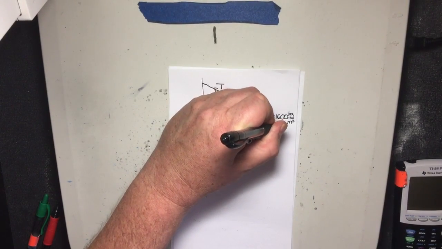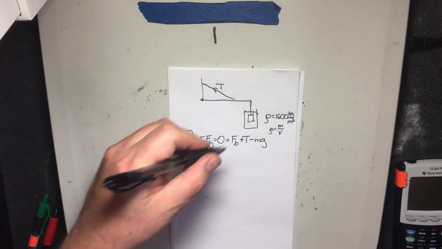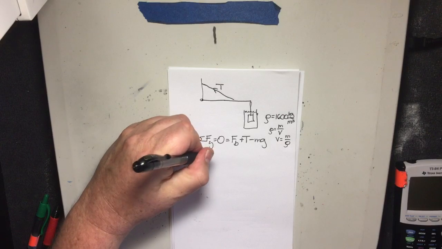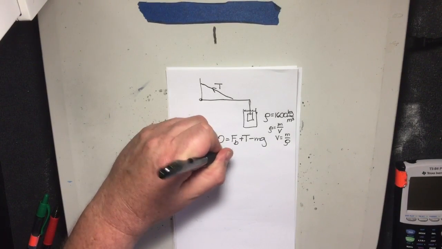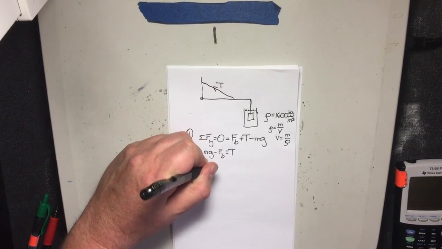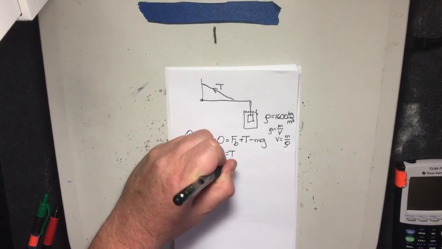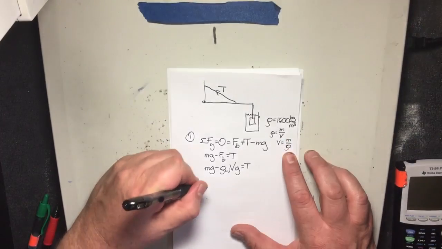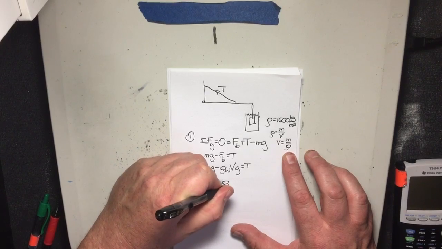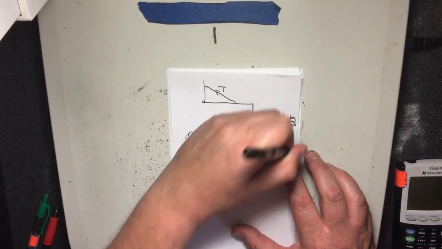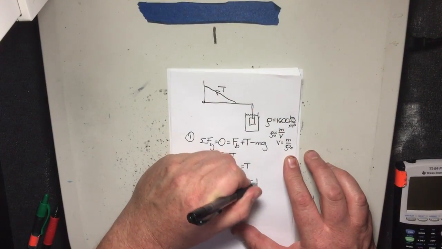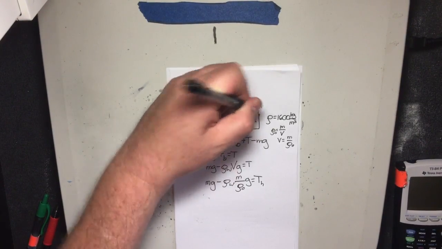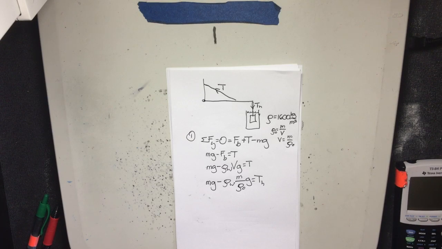The density is mass divided by volume. So volume is mass divided by density. Now the mass of the object was given. So mg minus Fb is equal to tension. M was given, gravity is known, Fb is density of water, volume, gravity, is equal to tension. Volume is mass over density, and this will be the density of the object. You now have everything that you need to get T sub h, which is the hanging tension. So you can get a number from that.